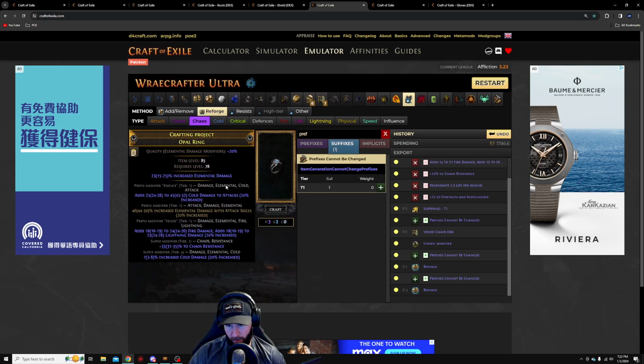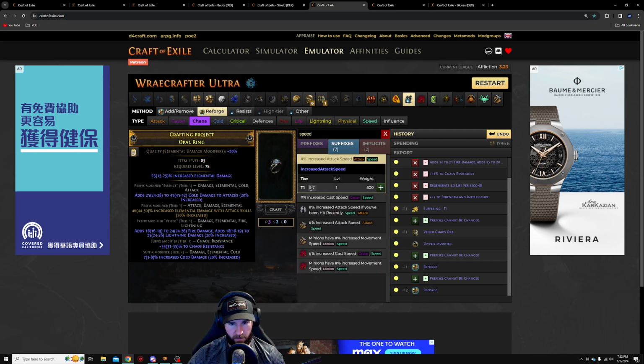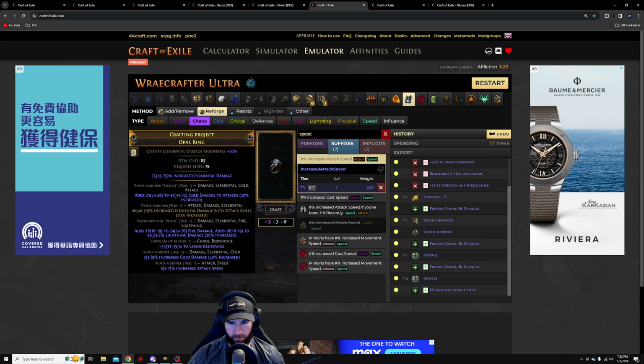and then you would craft on, is it speed? Is that a suffix? Yep. Man, if I could hit this, actually, this would shit on the ring that I have right now. I don't have the attack speed on here, so this is actually... But I think I needed strength and intelligence on mine. But this is actually a really good opal ring, and we only spent 1,786 chaos on that. So what is that? 1,786 divided by 210. It's like 8 divines or something. Yeah, 8.5 divines for a ring that you could probably sell for 20. Honestly, that's a really good ring.